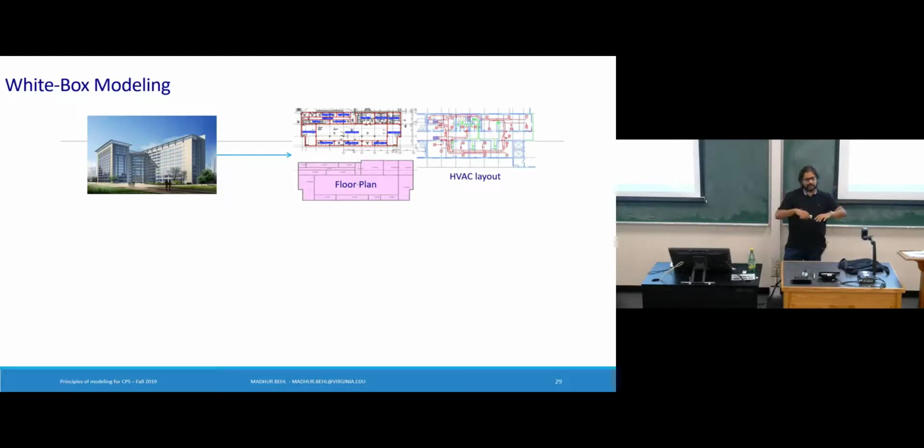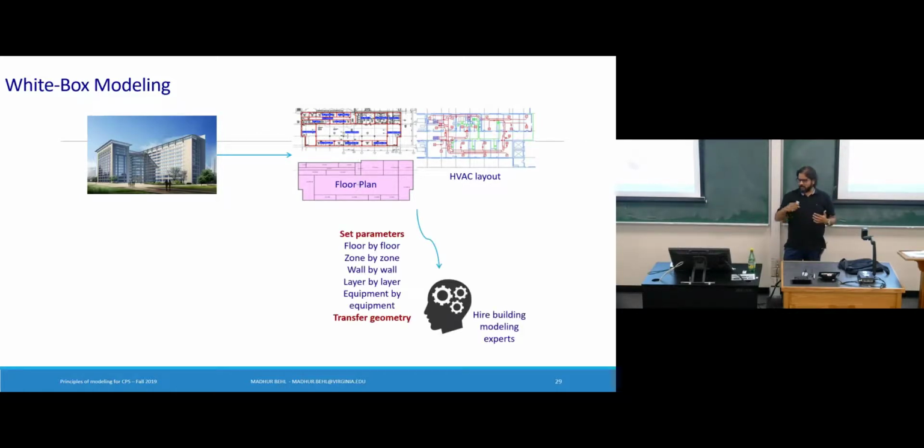And if I have all this data available, then some domain expert, which is you, has to look at this data and transcribe it into some sort of a parameter or some kind of a description, a meaningful, structured way to look at all this data. So like I said, we can go floor by floor. In every floor, you can have different rooms or zones. The difference between a room and a zone is that sometimes a single zone can have multiple rooms. A zone is anything which has its own temperature control or its own thermostat, right? Sometimes 2 or 3 small offices can be controlled by a single thermostat.